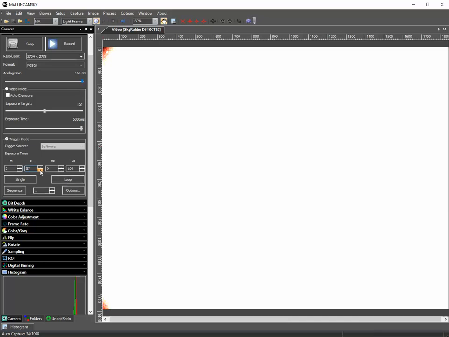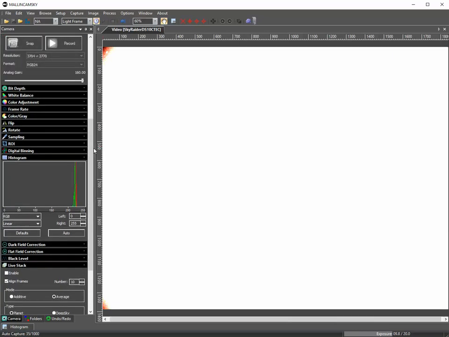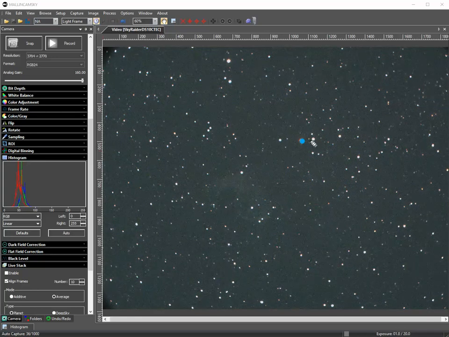Let's go to 20 seconds. Loop at 20. I got the default histogram to start off with. Thor's Helmet is there. So I want to move that star. Okay, let's see. I want to move that star to about there. Okay. So let's stop.